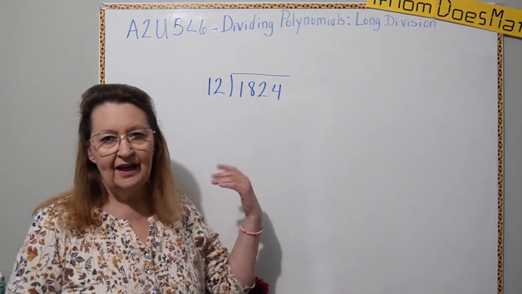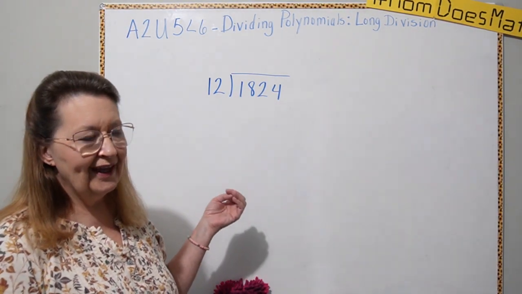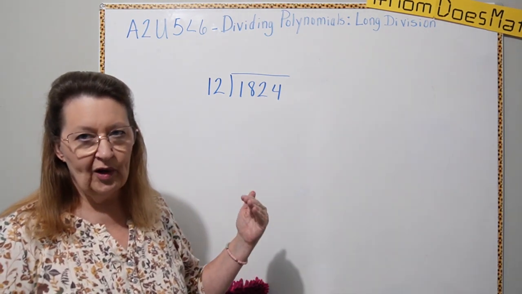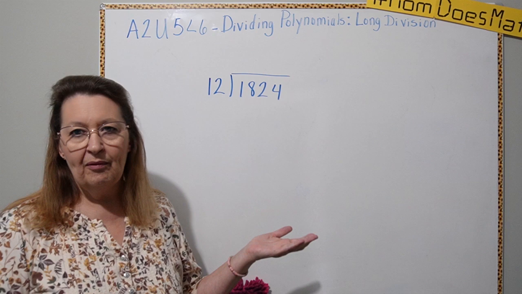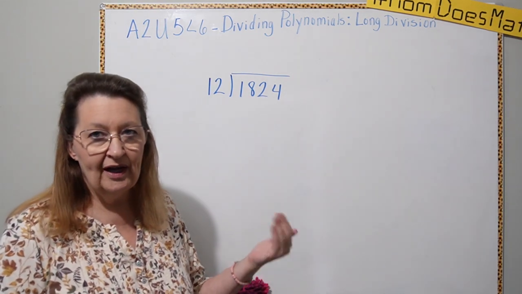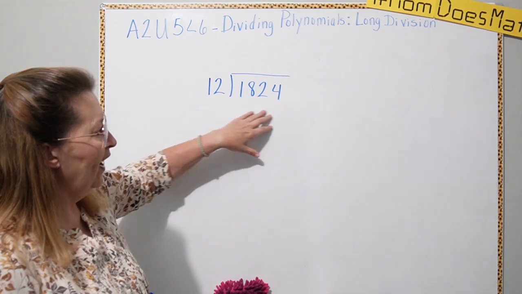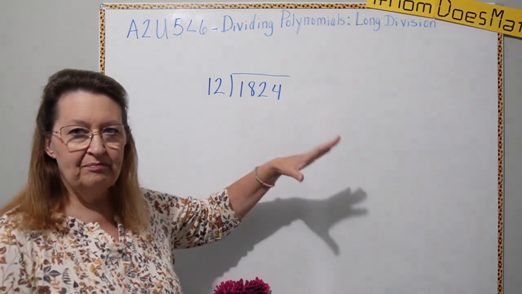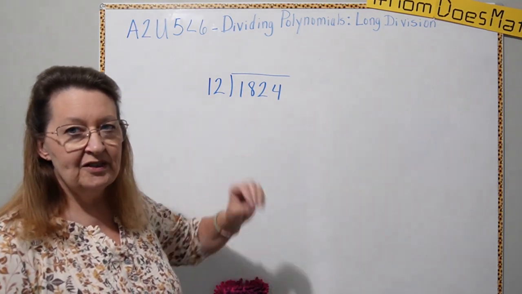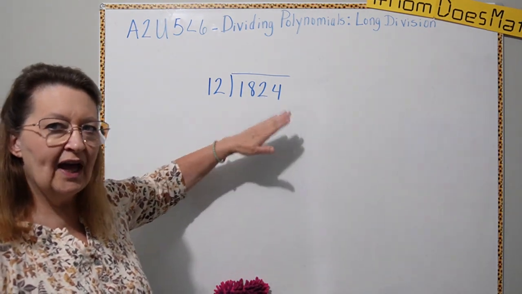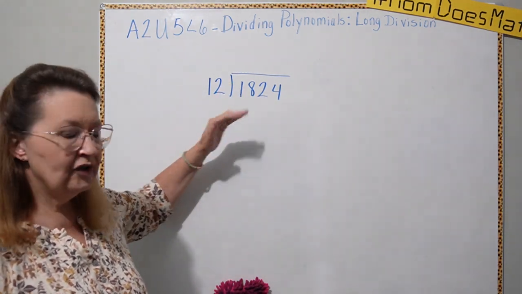Okay, what we just looked at was division of polynomials, and the thing was, all those problems we've had in the past, you've been able to factor the numerator. So we're fixing to look at some problems where you can't factor the numerator, and we had to have another method. Now, it very much resembles how you used to do division back in elementary school, and since it's been quite a few years for some of you, let's just work one like that so you can kind of get the motion back in your head.